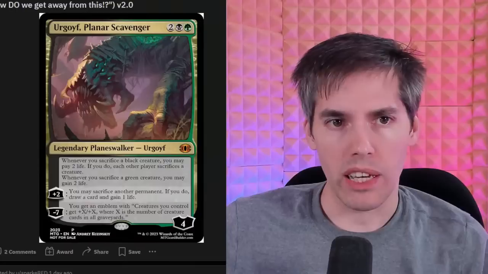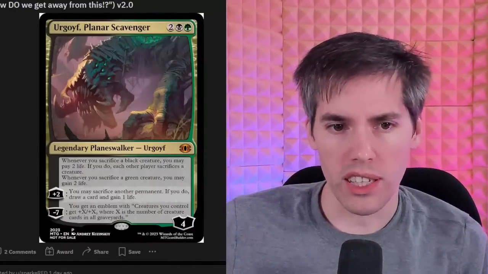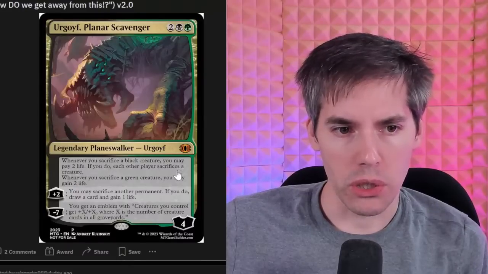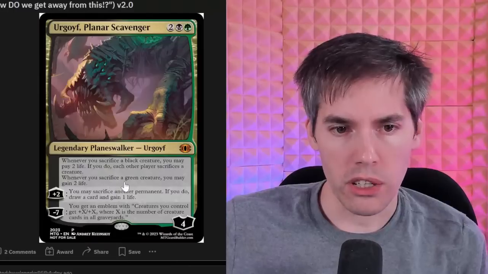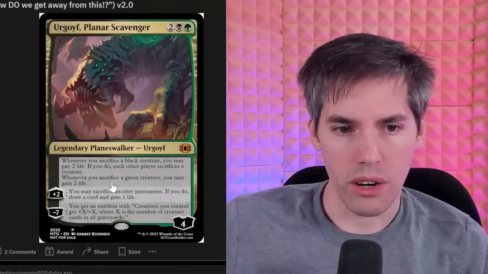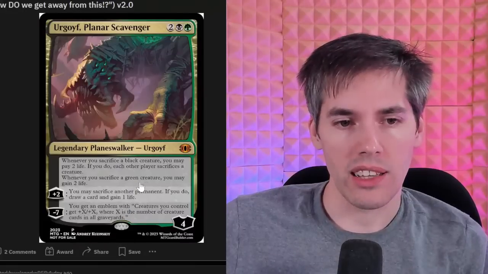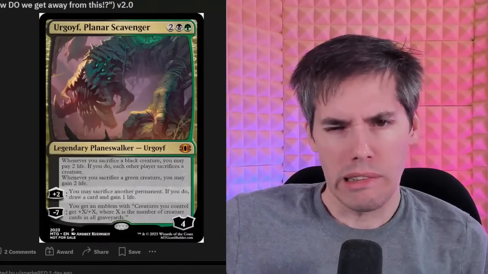Urgoyf, a planar scavenger. Green, black, 2 generic, for a 4 loyalty Urgoyf. Whenever you sacrifice a black creature, you may pay 2 life. If you do, each other player sacrifices a creature. Whenever you sacrifice a green creature, you may gain 2 life. All right. So you just gain life, but you're sacrificing your black creatures. You make your opponent sacrifice all your stuff.